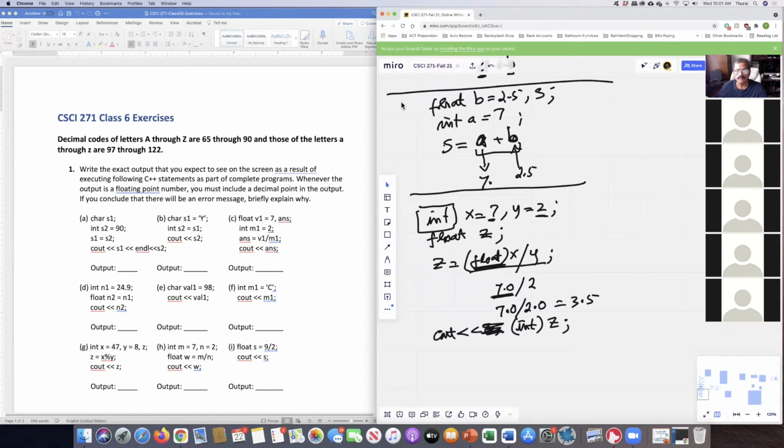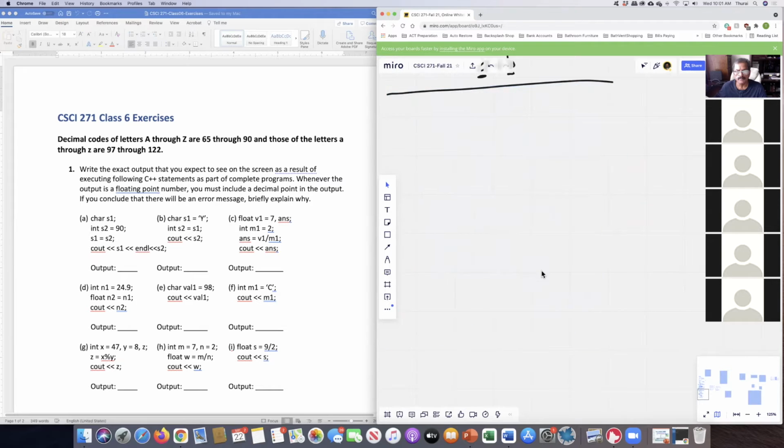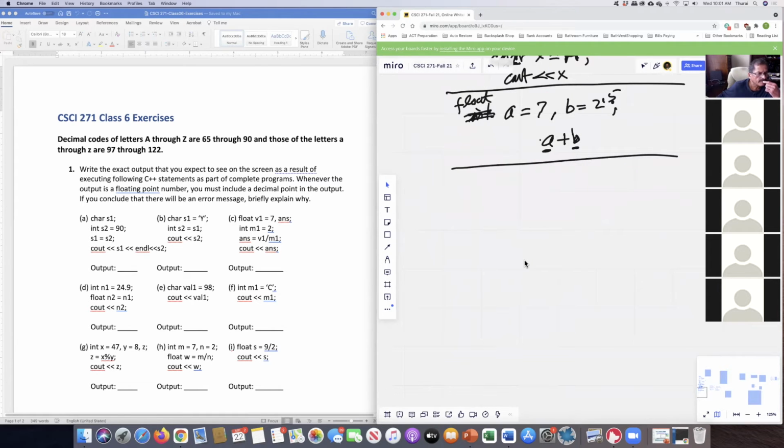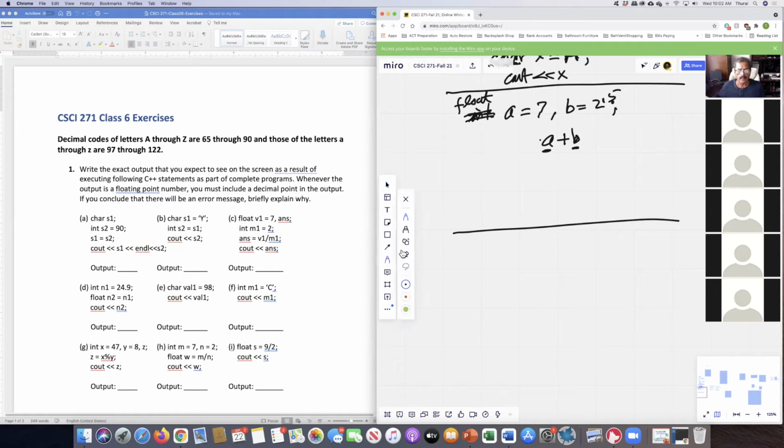It would be Z, because 90 is character Z, right? 90 is Z, the uppercase Z. So your answer has to tell me exactly what will be on the screen. So you're saying a Z will be on the screen. Is that all? Yeah, Z on the first line and then 90 on the second line. Okay.